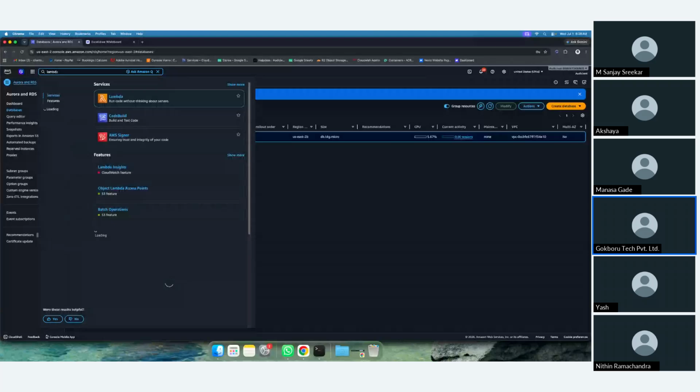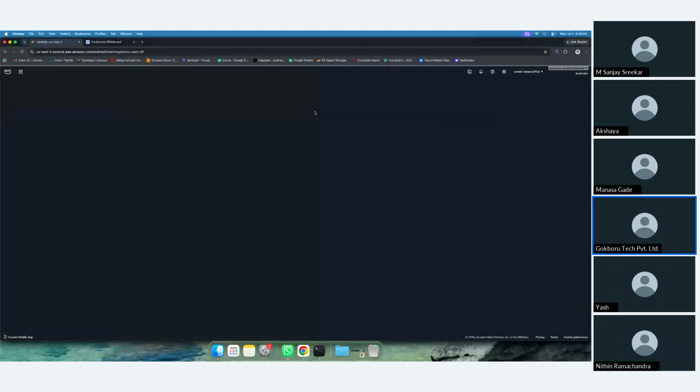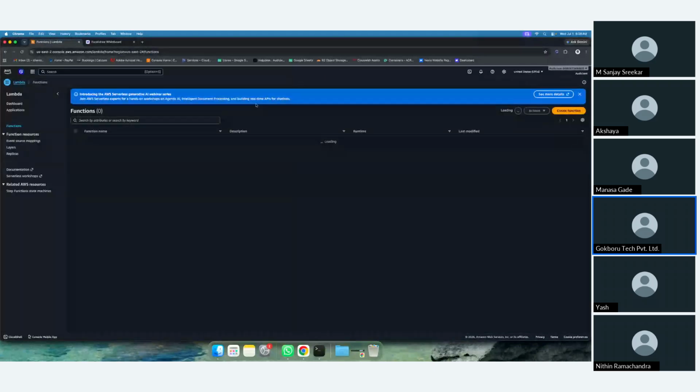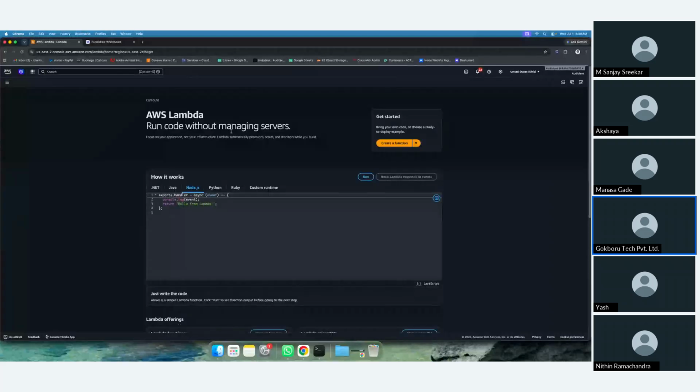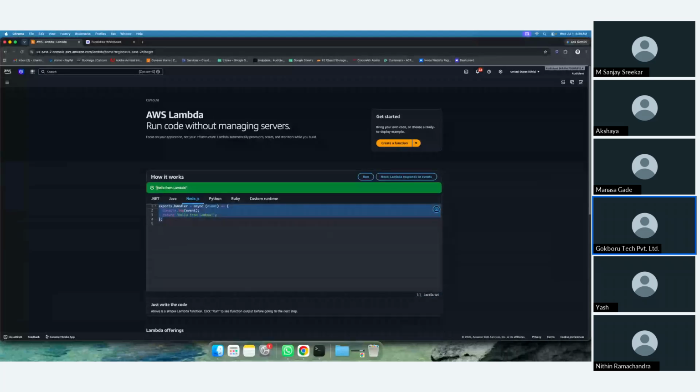Now let's open Lambda. Okay, so in Lambda you have a function. Basically, you write in the export handler; you have a single function. By the name itself, it's a Lambda function, so you have one function. You can create REST APIs as well within that function. So for now, suppose this is a function and I click on run, it will print hello from Lambda.